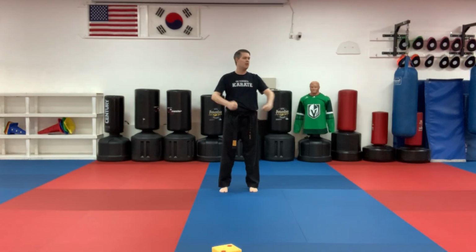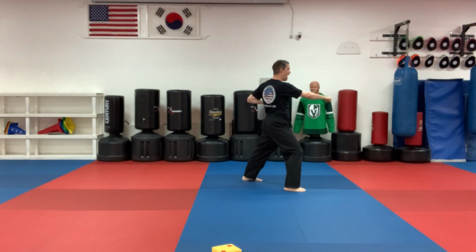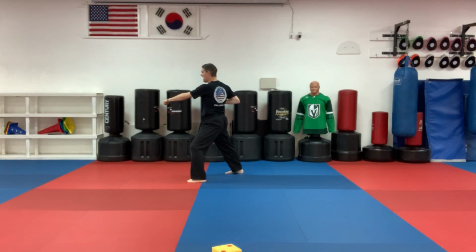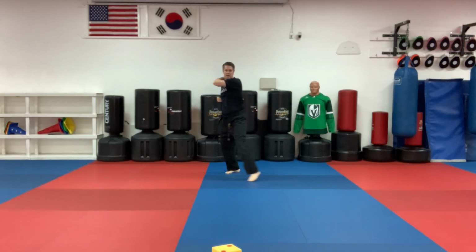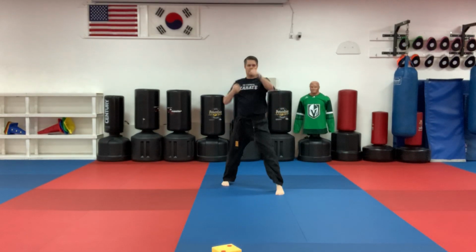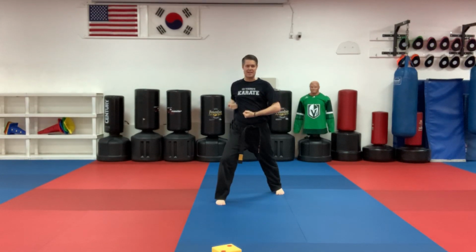Ready, begin. Point at the bad guy. Snap. Ready. High block, step and punch. Ayah! Snap. Ready, block. Step and punch. Ayah! Wrap. Ready, block. Here come those 3 punches. Ready, go. 1, 2. Ayah! Tap, tap, tap, and snap.